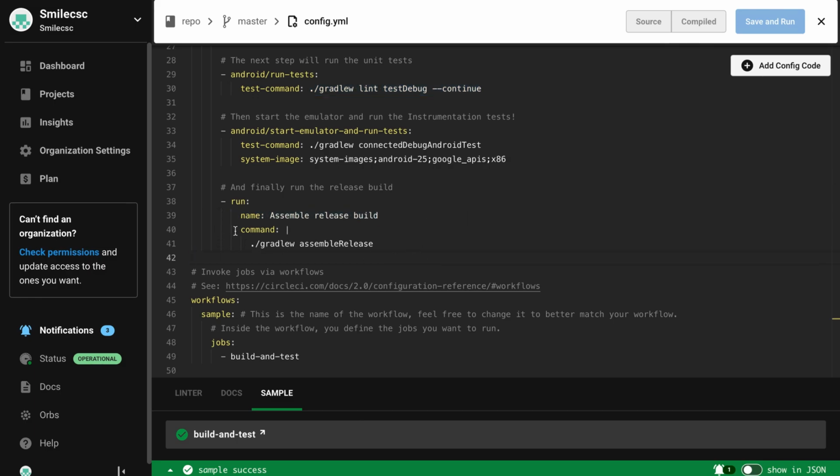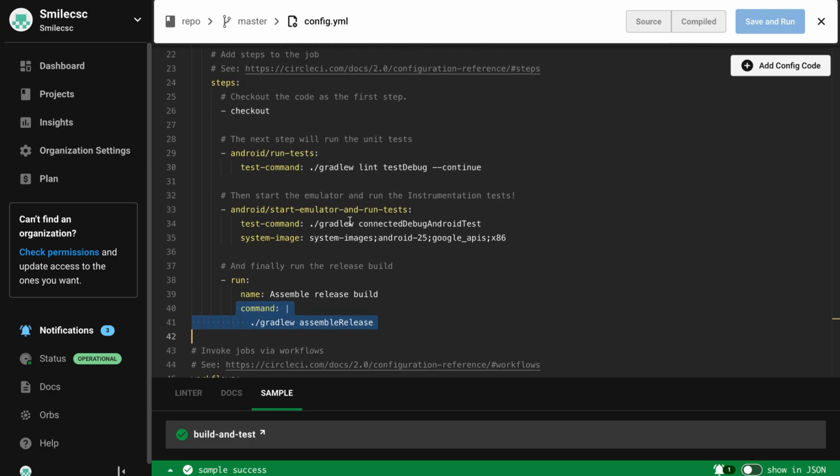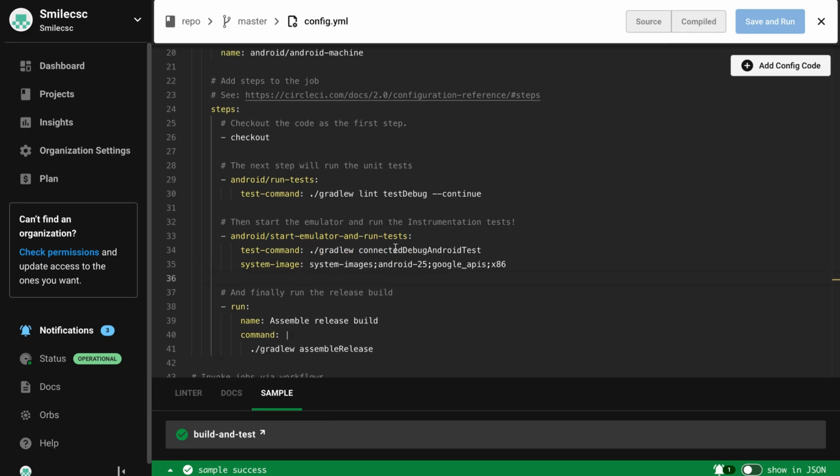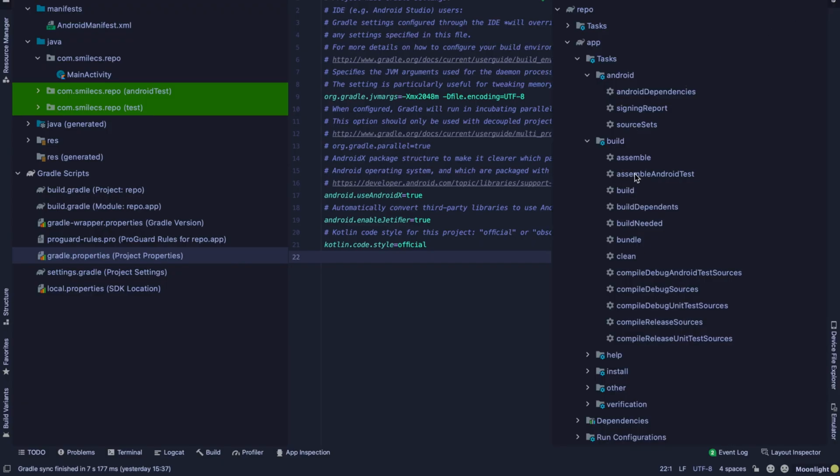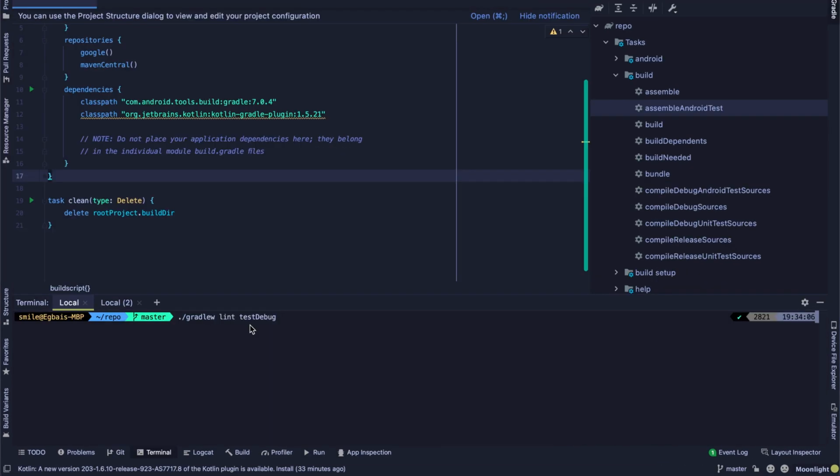You actually have this within Android Studio. If you quickly check Android Studio, you can see those same commands on our IDE if you click the Gradle option.